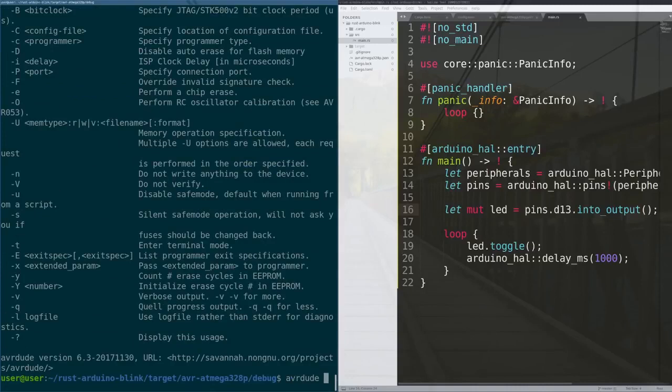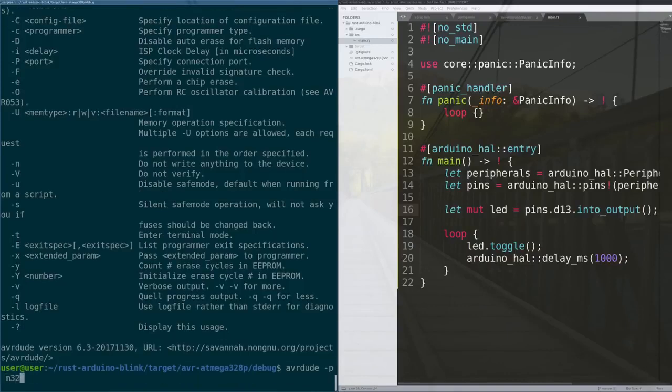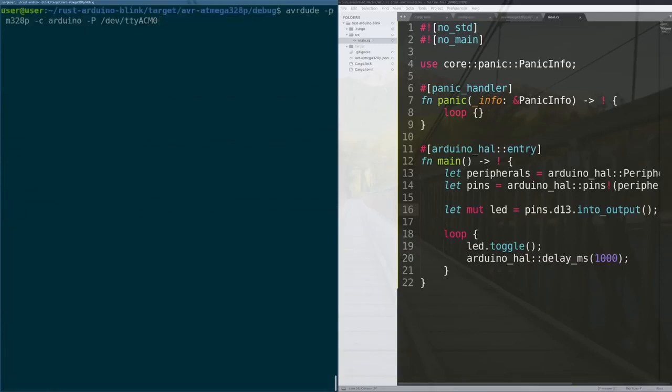First, you put down avrdude. The second thing you're going to do is the type of processor that you're programming. So you're programming an M328P. The next we're going to do is we are flashing using an Arduino programmer, because Arduino has a baked-in bootloader already written to it, so you don't need to do anything special there. We're going to do the port, which is dev TTY ACM0. The baud rate is 115200, pretty standard. And then we are going to write to the flash a writable section, and it's going to be this ELF.